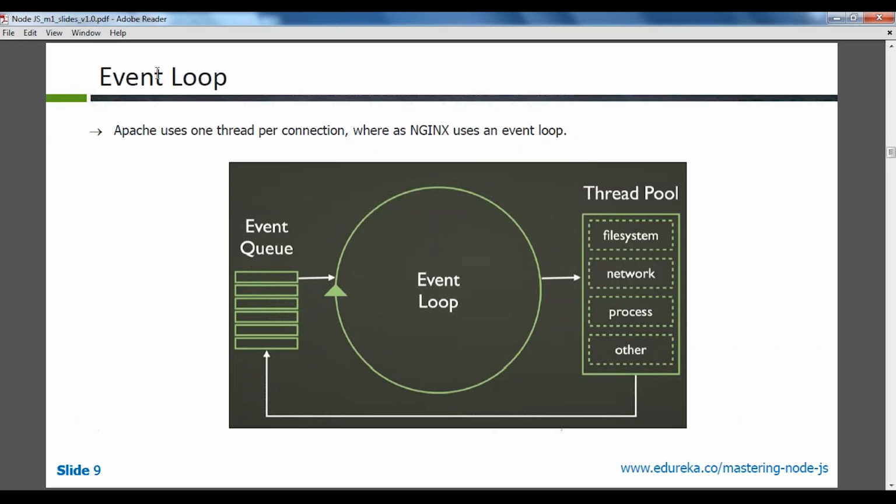Event loop. Understand this event loop concept, how Node.js receives a request and processes it in a single thread scenario. Apache uses one thread per connection. If you go to normal Java, J2EE or any ASP application, when you deploy it in a web server, how do they work? When a web server receives a request from the client, it creates a separate worker thread, and makes sure that the request is processed in that particular thread. Like that, if I get 250 requests, 250 threads will be created in a normal web server scenario.